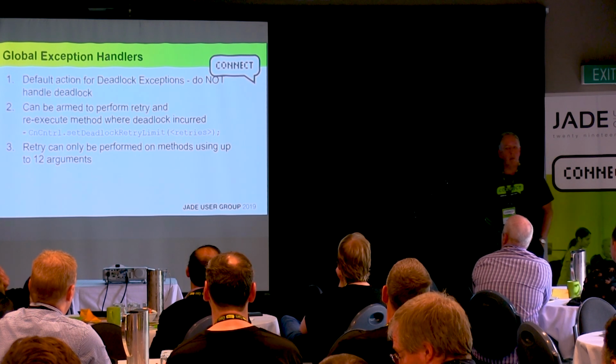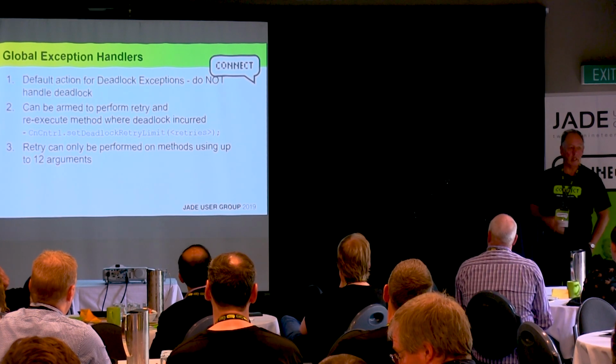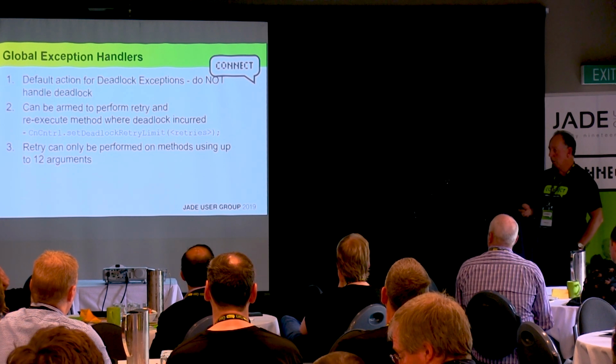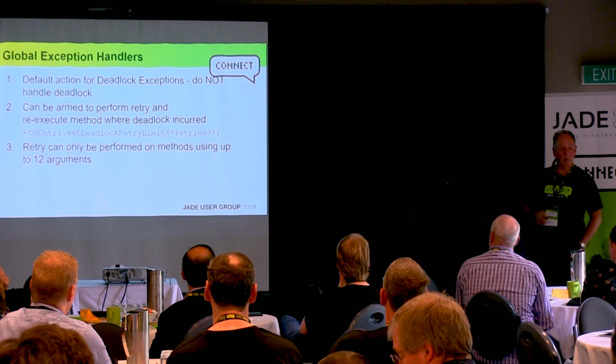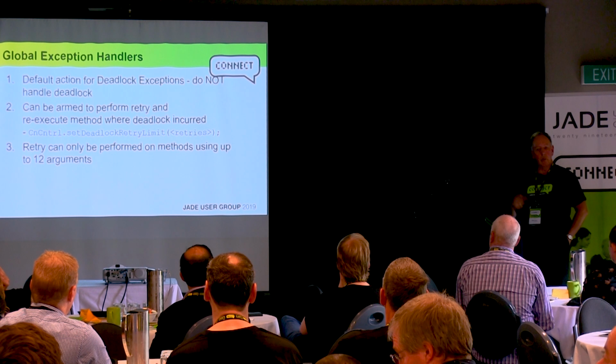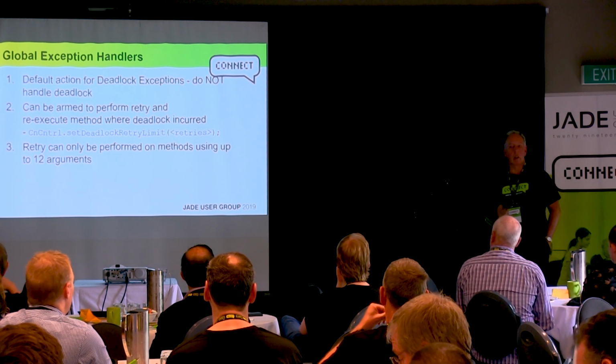In some cases, it may be faster for you to say, especially if it's a GUI, throw up something on the desktop saying, I had a deadlock, do you want to try again, please? That may be faster than us trying to retry the deadlock. But we are using it, especially on background apps where you don't have a user, where you can't throw up a GUI pop-up and say, can I do a retry? And sometimes it's a critical application, so you do want to retry.